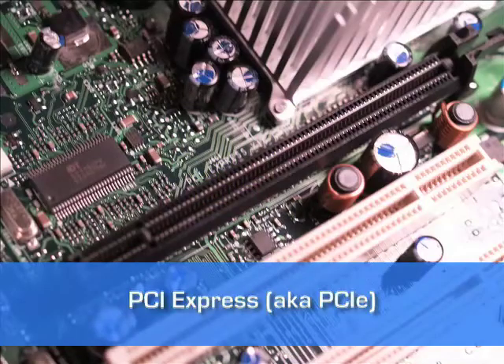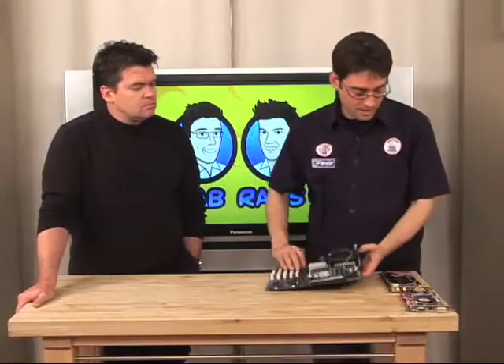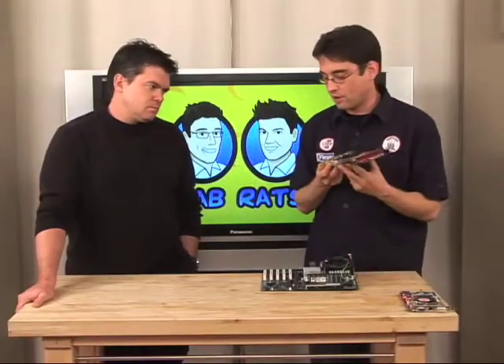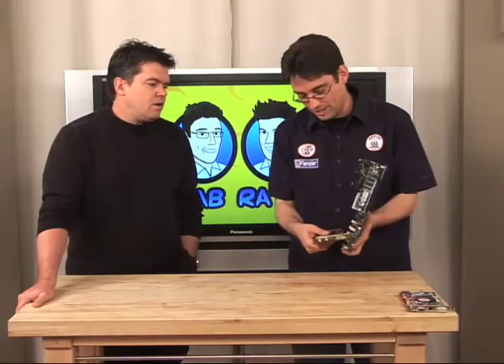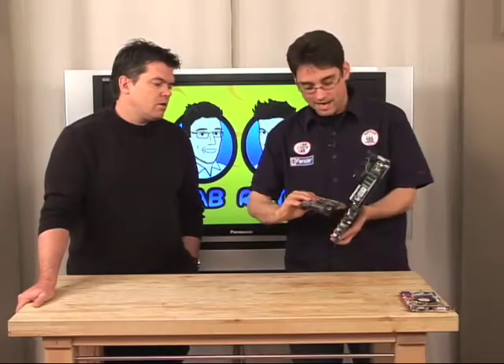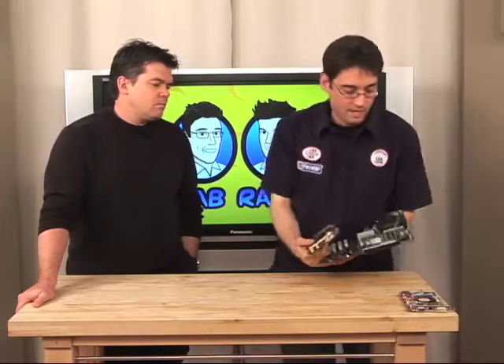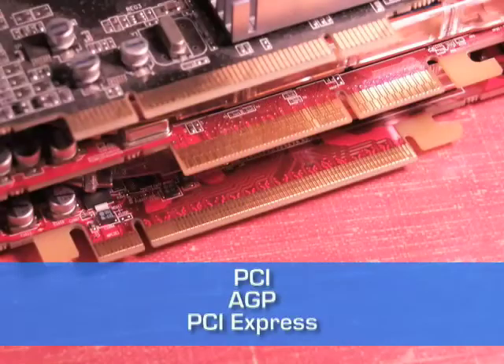In the motherboard you buy today, most of them now are PCI Express. The newer ones coming out are PCI Express. You would think PCI Express is the same as PCI, but it's not — they're a different slot. This is a PCI Express graphics card right here. And as you can see, it doesn't go into the old PCI slot — it won't work, it faces the wrong direction, and doesn't fit into that port either. You can identify them by the color of the slots and by the arrangement of the pins.